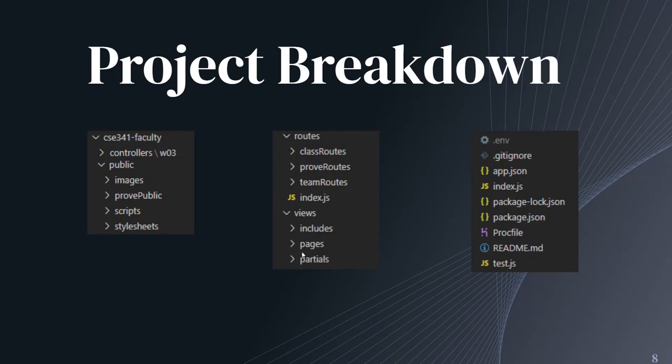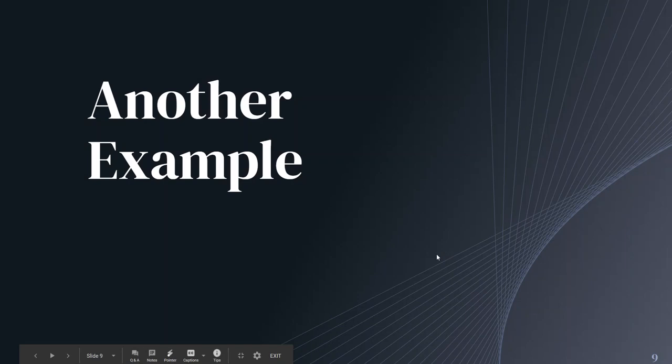Partials are things that I will include in multiple places. So let's say I have a product or a card module, if you will, that includes a heading and an image and a price and a 5-star rating or something. And I have all of that nicely organized into a responsive card. That might be a partial that I'll use on a search page as well as a product description page, that I would use in multiple places, and I wouldn't want to have to copy and paste that code. All right, and then we have all these other files that are needed to kind of run our project, okay?